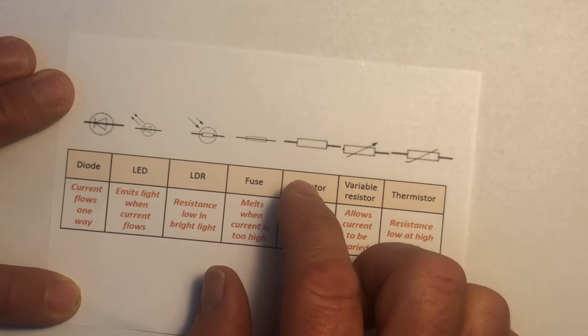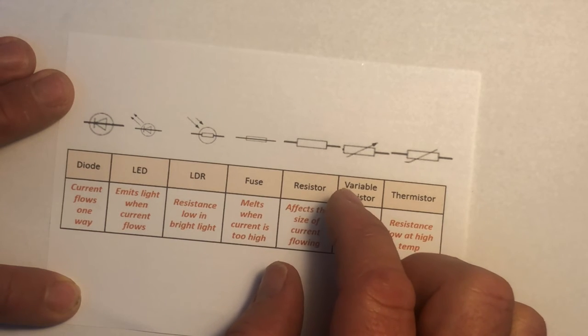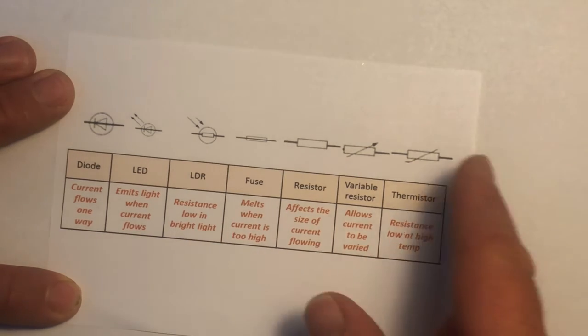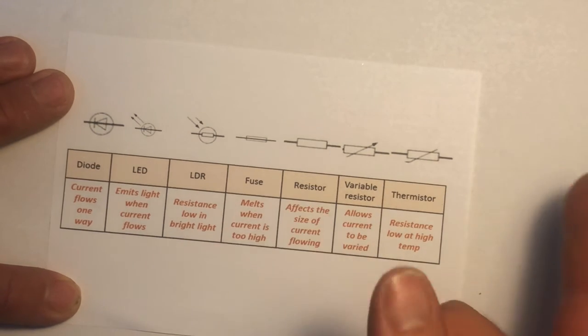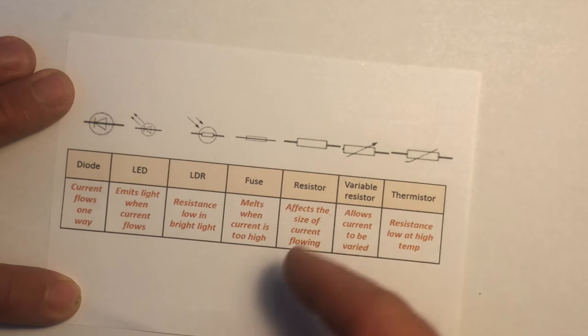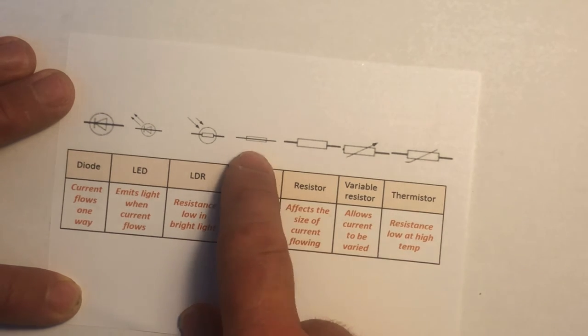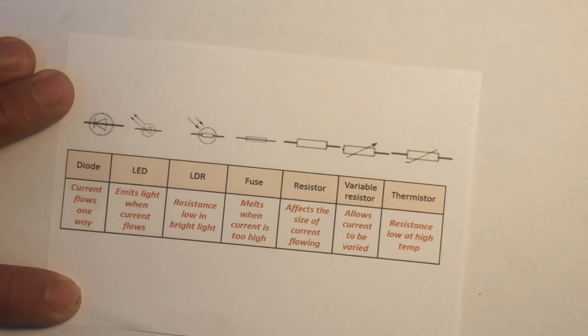I was using a saw in my back garden a year or two ago, and it stopped working. And I thought, oh my God, I'm going to have to go and buy a new saw. But then what I did is I changed the fuse, which cost me about 10p, and then the saw started to work again. So always check the fuse. It's a bit like a safety device.